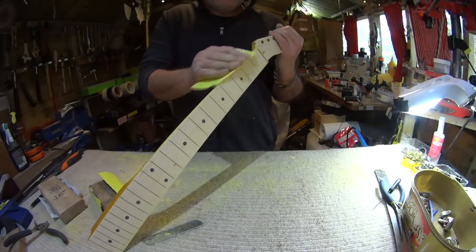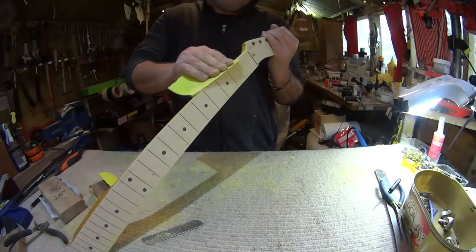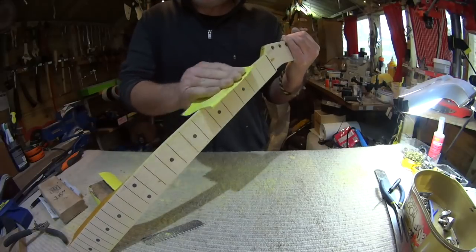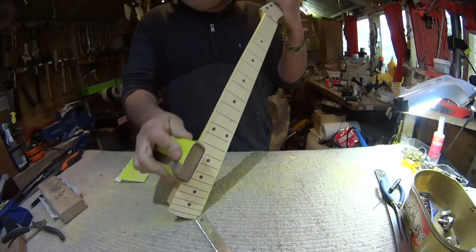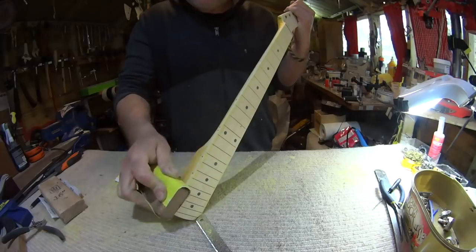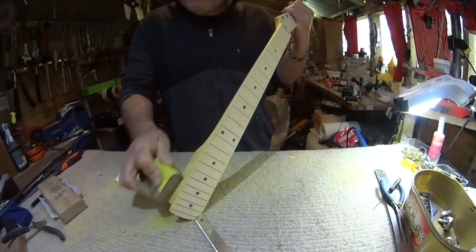in order of priorities, cleaning out the slots before you refret is probably one of the most important contributors to a good refret. If you can get those slots fully cleaned out, chances of seating your new frets well is far higher, and if you can seat them well, the chances of a really nice feeling refret that plays great from the outset is also much higher too.